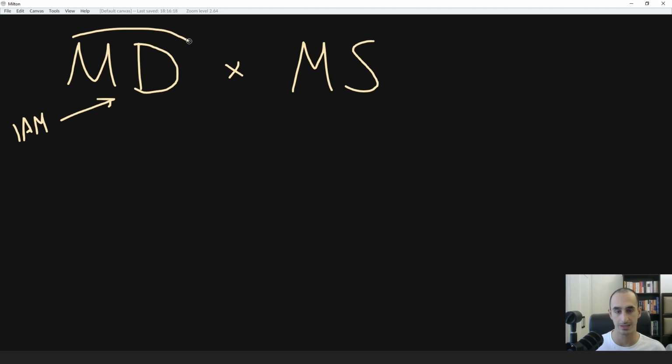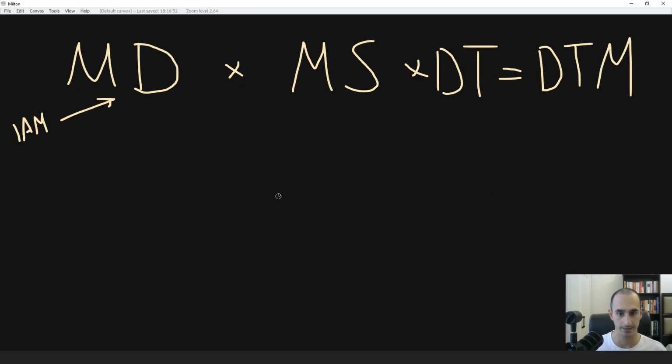So the movement direction here is not going to control how big this number is. It's simply going to be 1 or -1 in X or Y. So it's only going to control whether or not the resulting number is positive or negative, which is going to determine the direction. And like I said, this will control how fast the player is going. And finally, we're also going to use the delta time here so that this movement is frame rate independent. This is going to give us the distance to move. So that distance I just showed you that the player needs to move to be in the next location.